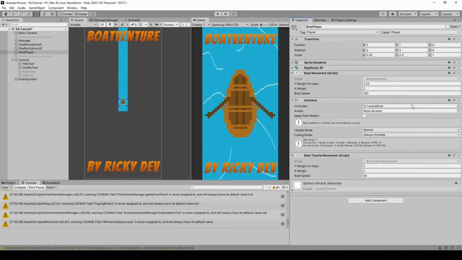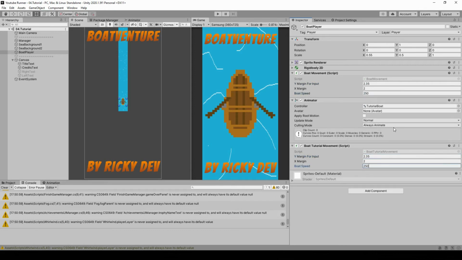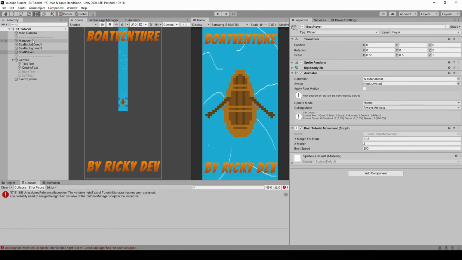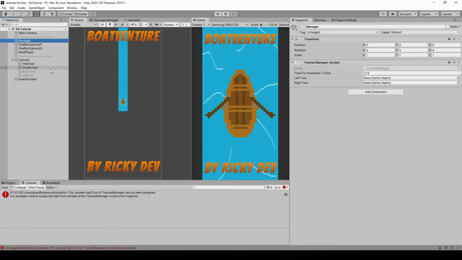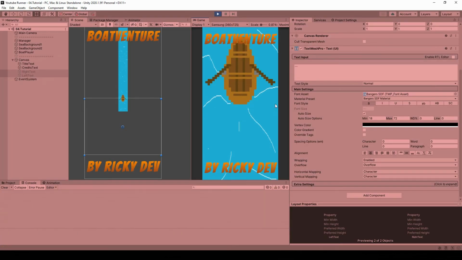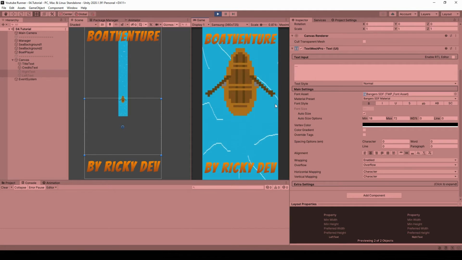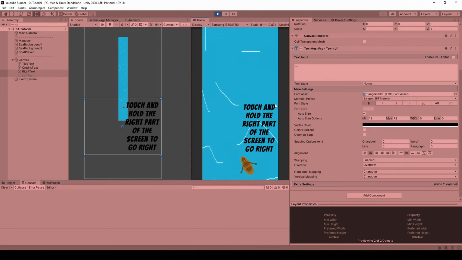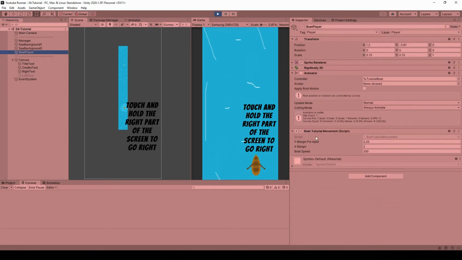Let's go to Unity, and now let's bring the values in here and let's bring them down. So we have the same values that we have in our normal level. And let's remove the boat movement. Then let's go in our manager and let's bring in the references to the text. Let's hit play. Can't move right now. After the animation ends and the text appears, I can move. And you can see that the boat player, if I turn on the animator again, I can't move.